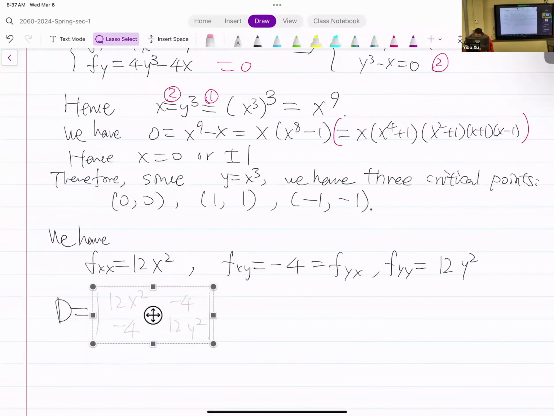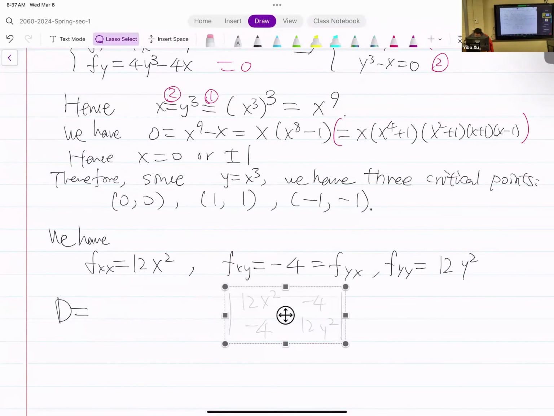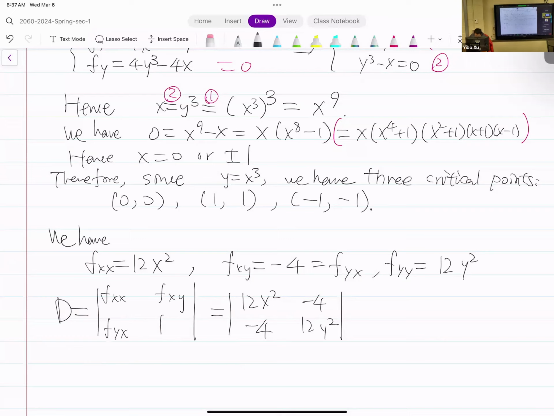Yeah, so here, let me put in the next step. So this is after my substitution, right? So just recall the equation is f sub xx, f sub xy in the first row, f sub yx and f sub yy in the second row. And then just calculate, so this is giving you what? So basically you multiply the diagonal values, that's actually 12 times 12, that's 144, x squared, y squared. So diagonals multiplied minus the product of the off diagonal numbers. Okay? So that's actually 16.